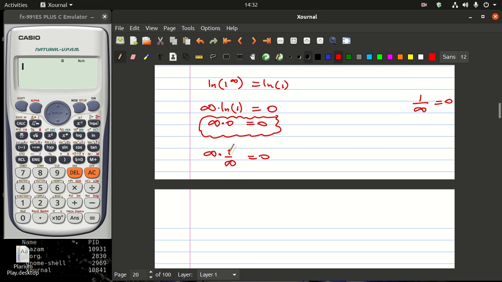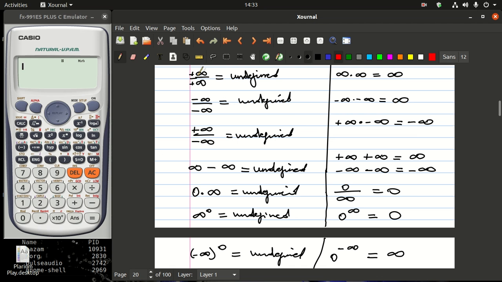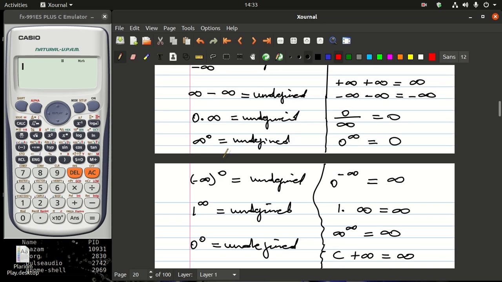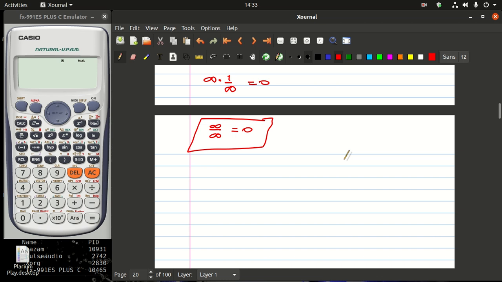And infinity times 1 is going to be infinity over infinity is equal to 0. Which also means something else: when you were saying that infinity over infinity is undefined here, you were lying. This one was supposed to be a 0. So by assuming that this one is defined to be equal to 1, you are actually defining these whole things here. But let's continue and see what is going to happen here.